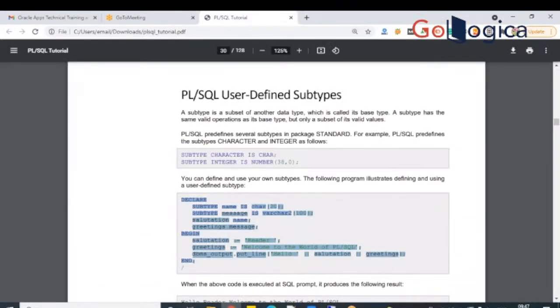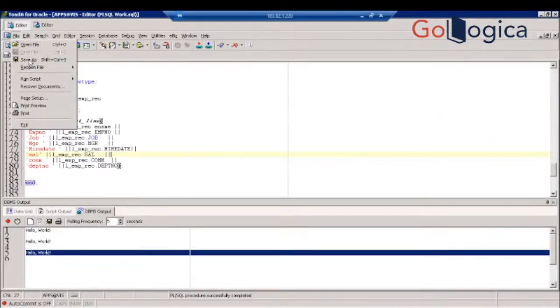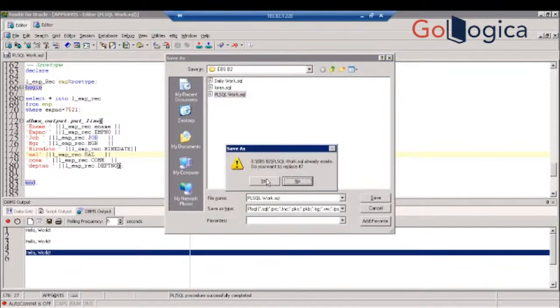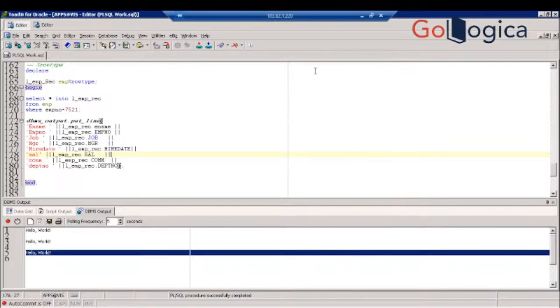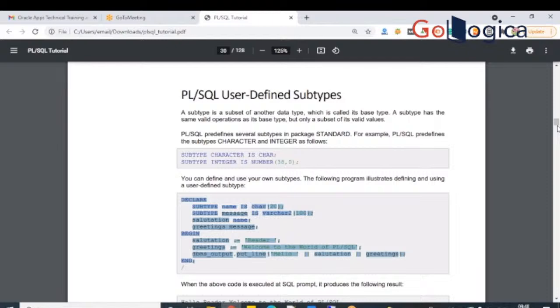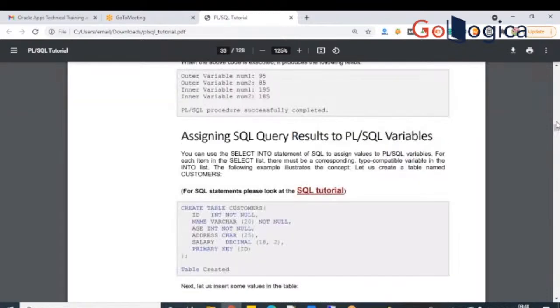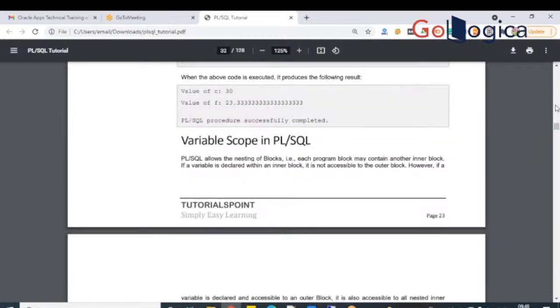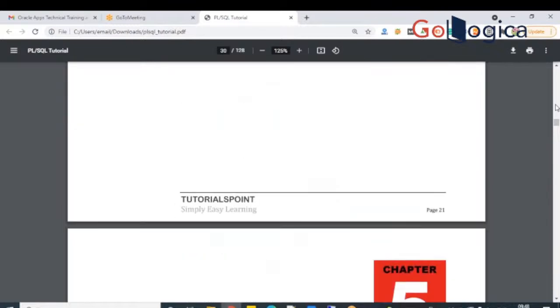Let me also do a save as, so anyhow it is not going to be missed. Right, tell me next. Moving on to the next one: subtypes, we are seeing how to create subtypes. Sorry, one second.